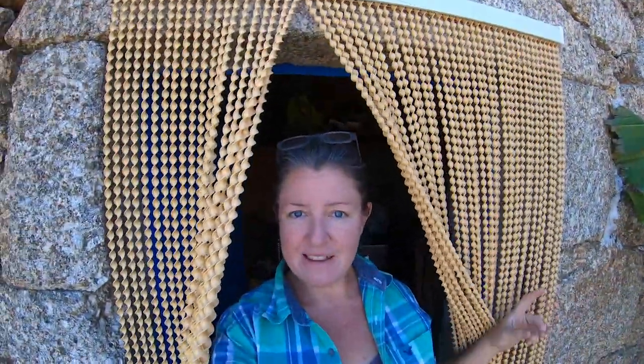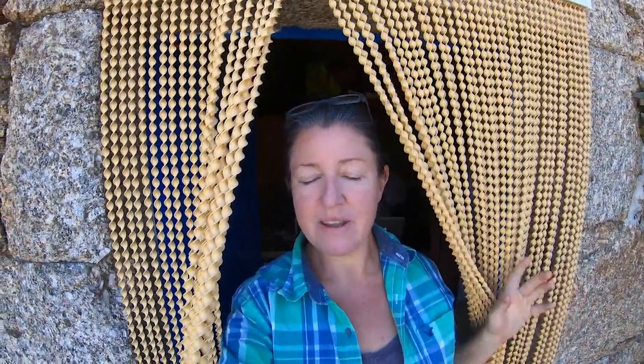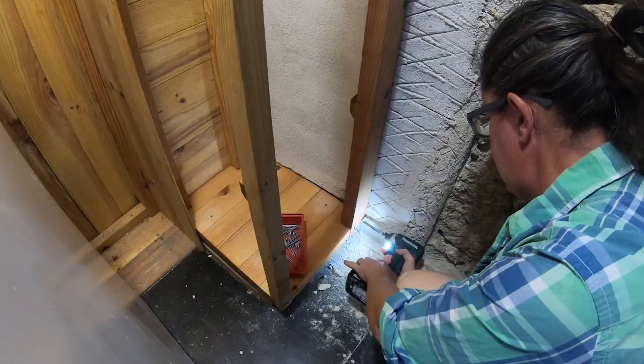Good morning from the last day of the shelf build, I hope. Yes, no, it definitely will be the last day of the shelf build. I don't have that much to do. Frustratingly, I have to go back inside because the thing that I screwed in yesterday has to get unscrewed because I forgot to do something.